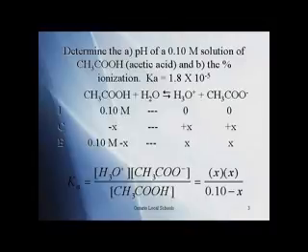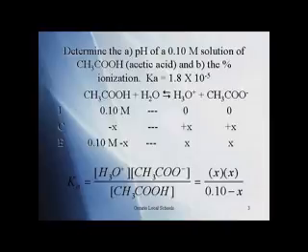So in this case, the acetic acid or the ethanoic acid is our Bronsted-Lowry acid. Water is our Bronsted-Lowry base. Our initial concentration is 0.1 mole per liter. Remember that water, being a pure liquid, we don't worry about its concentration in this problem. H3O plus and the acetate ion we assume to be 0 to start. There's going to be a change of minus X for acetic acid, and for H3O plus and the acetate ion, plus X. And at equilibrium, the concentration of acetic acid will be 0.1 mole per liter minus X, and the concentration of the H3O plus and the acetate ion will be X.